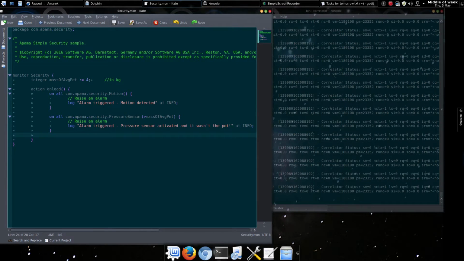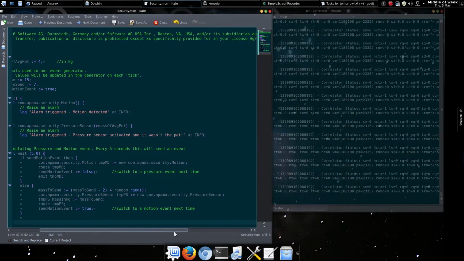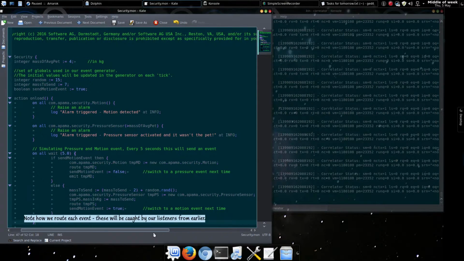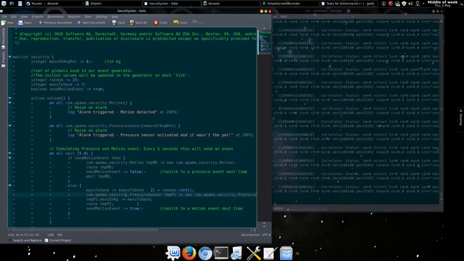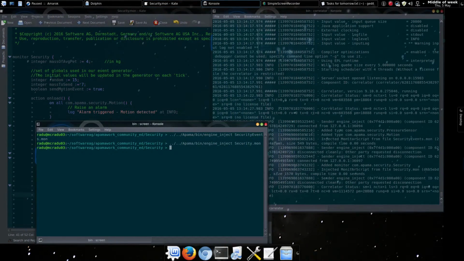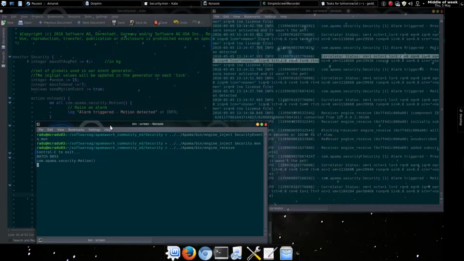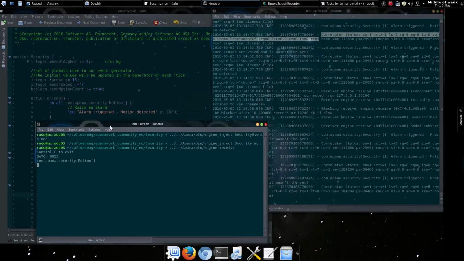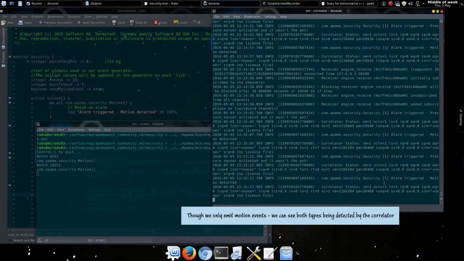Okay, so finally, let's add a listener that will generate some random events every 5 seconds, alternating between each type of event and randomly changing the pressure value. We'll also emit events from the correlator. We'll open up another terminal to receive from these in a moment. We'll stop our application from running, re-inject and watch. We'll open up an engine receive as well now. And there we go. We're seeing the events we created ourselves triggering as the listener receives them. And our alarms in the correlator are triggering as well.